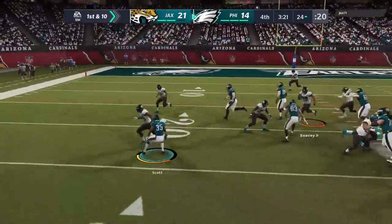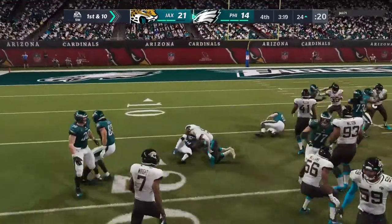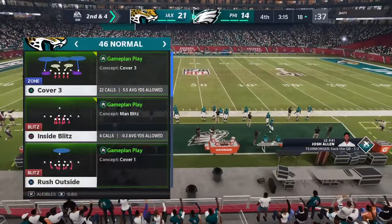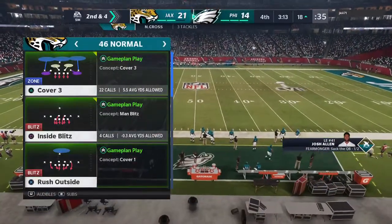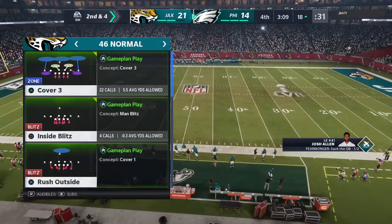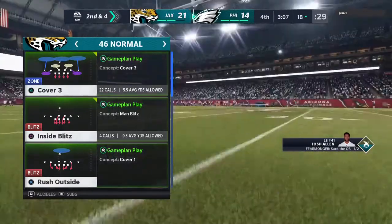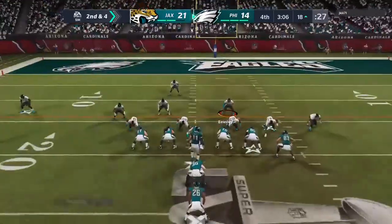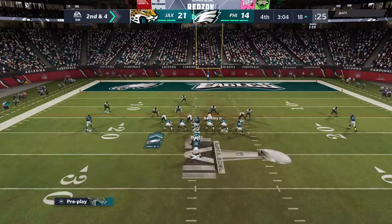Now Scott. Three for about 6 down to the 18. That play wasn't quite as big as the play that preceded it, but still, gotta like the way they're moving the football, partner. Absolutely. Pretty good room to run on that last play. Yeah, they didn't get a first down, but still, you'll take runs like that each and every time, won't you? 6 yards on that last play. Here's second and 4.